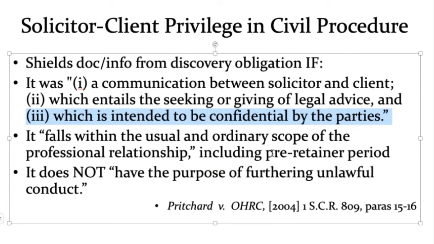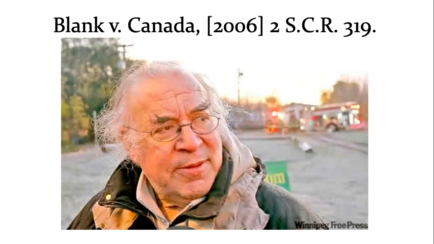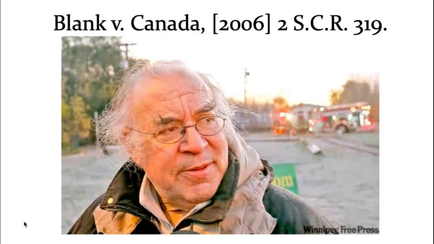Pritchard is a good case for understanding the extent and depth of solicitor-client privilege within administrative law and civil litigation. It also tells us about the quasi-constitutional status of solicitor-client privilege and the extent to which the legislature would have to go to explicitly oust it. Now we come to litigation privilege, addressed in the case of Blank versus Canada. Sheldon Blank runs a factory in Winnipeg and has been dancing with the federal government since 1995 — charged with emitting pollutants into the Red River and with various failures to report and disclose environmental issues. These are quasi-criminal charges.